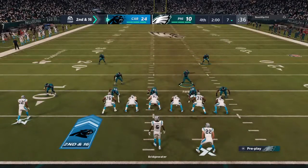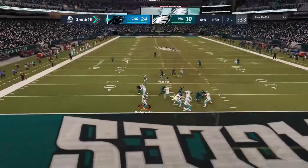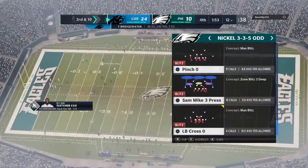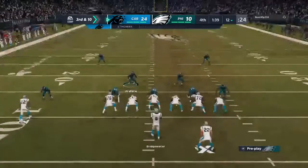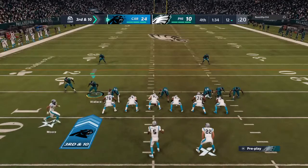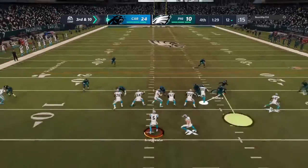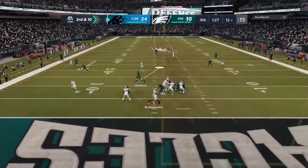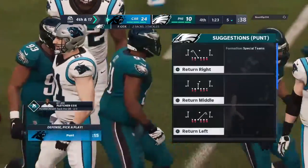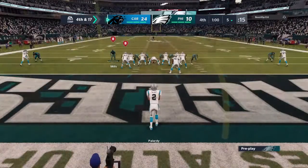Protection certainly going to need to be a bit better here on 2nd and 16. 2 minutes left to play in this football game here on EA Sports. They go play action. Bridgewater. Catch here, left side, Thomas. And he'll get it up to the 12-yard line here. That catch good for 5. It's 3rd down. Out of the gun, Bridgewater. And he's going to go down back at his own 5-yard line, it's a sack. Fletcher Cox picks up his 2nd sack of the afternoon.